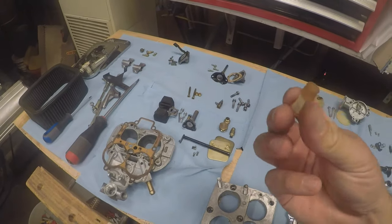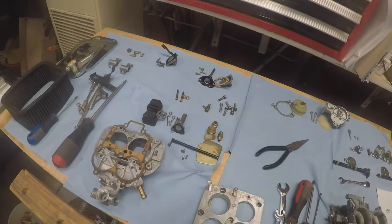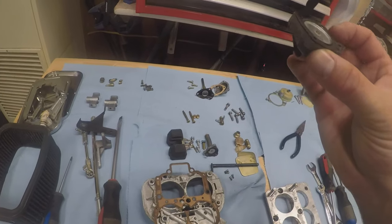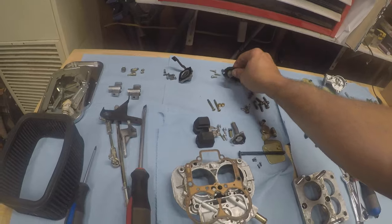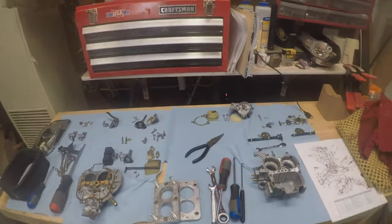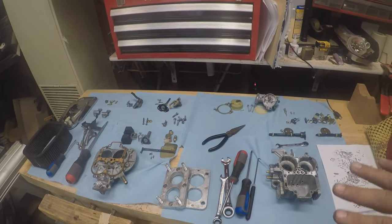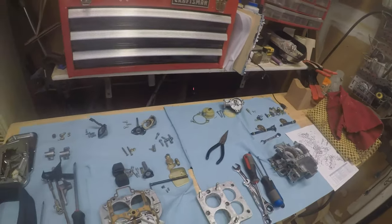The filters don't look so bad. The jets don't look all that clogged. And even the pump and whatnot, it's probably all right, but could use replacing. So I got a rebuild kit. It's on its way, but I'm just gonna work before that gets here, cleaning all this stuff.